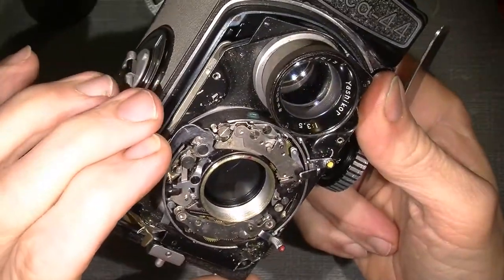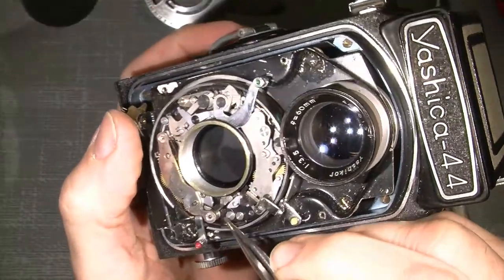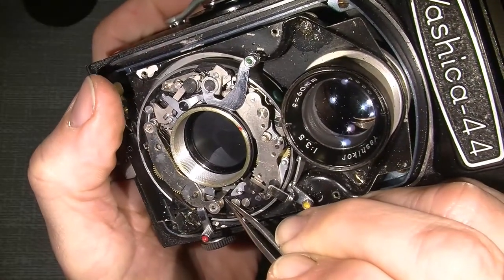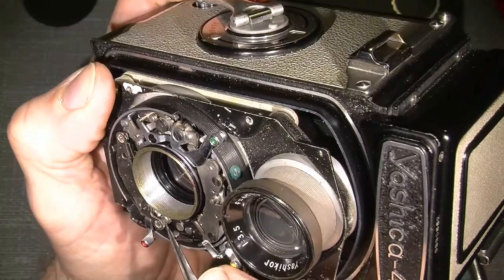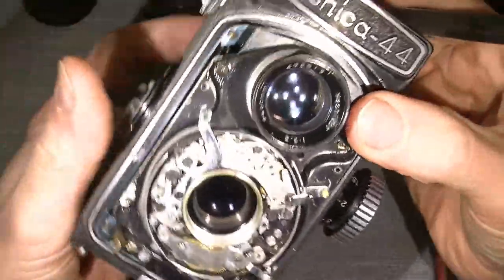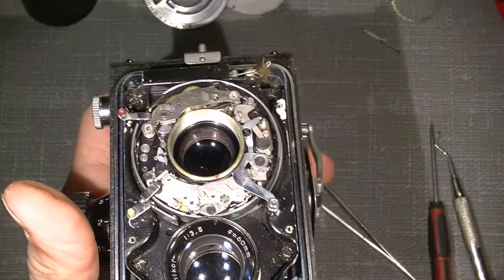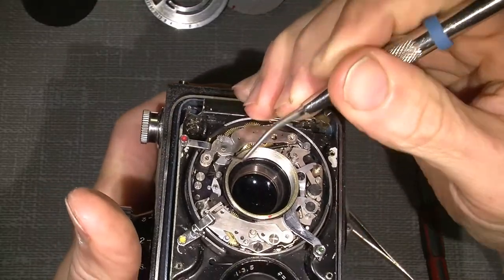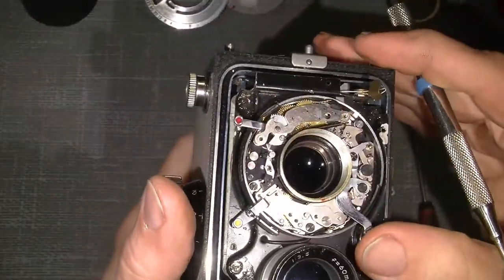I cannot even fire the shutter, because if you look here, hope you can see it, when I push the button over here to the left, the shutter will try to fire but cannot, because it goes against this pin, and it will not return itself, because the pin in here has not completed its sequence. So, what to do about that?